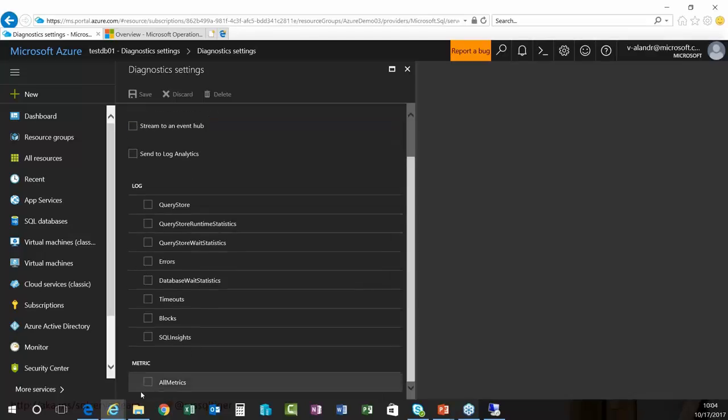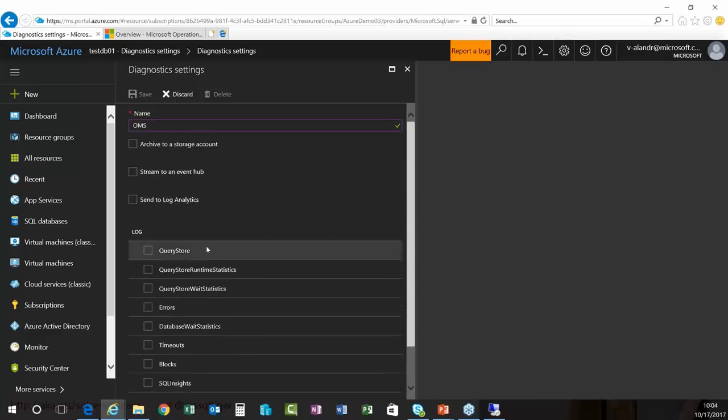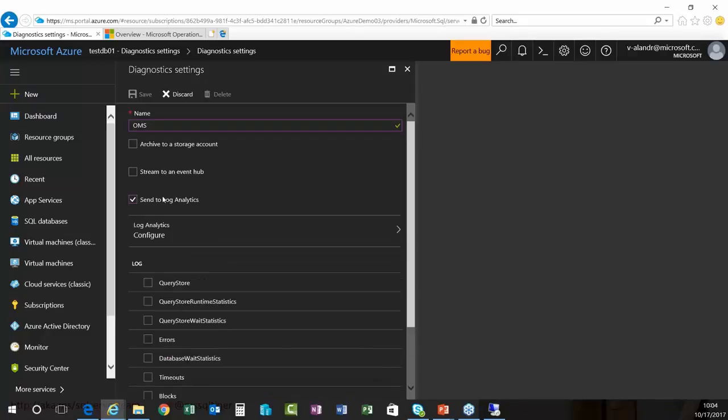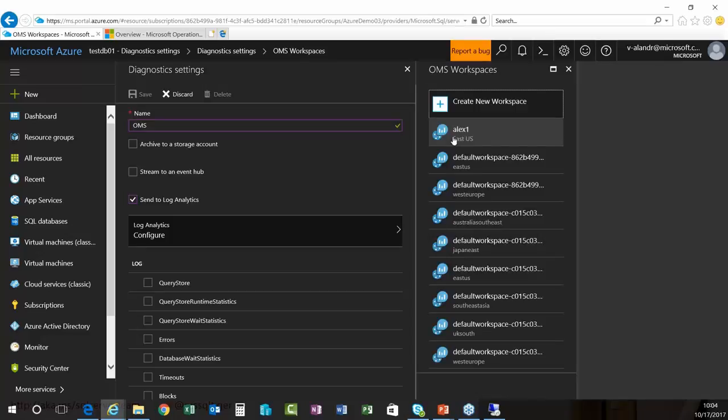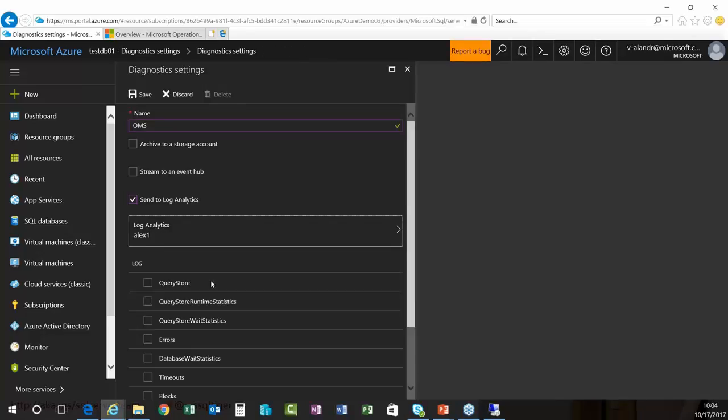But now you have not only performance metrics, and you have to select this, but also you have different logs like query store, errors, waits, timeouts, etc. So I want to select send to log analytics, and I will select my workspace from a list of available workspaces.